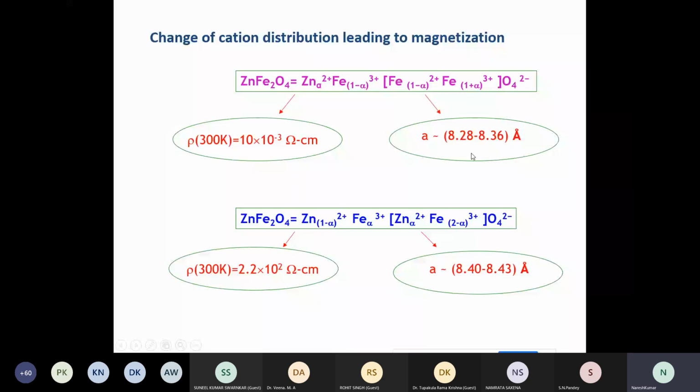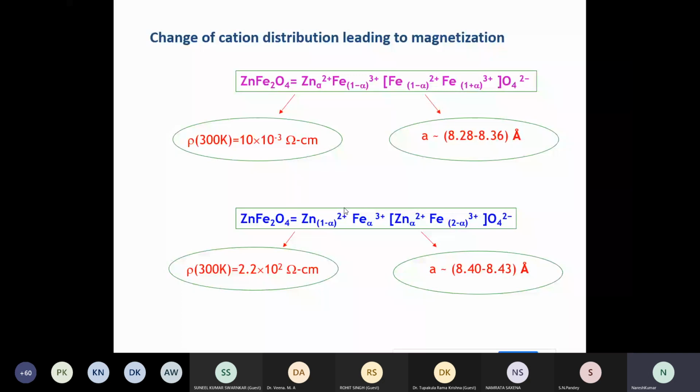So theoretically and experimentally we could establish yes, there is a cationic distribution going on within the zinc ferrite, and accordingly, when you synthesize zinc ferrite in thin film form at different conditions, these films become magnetic. So it was a very interesting observation. A material which is non-magnetic in bulk is magnetic in thin film form. And yes, that was a very good report.